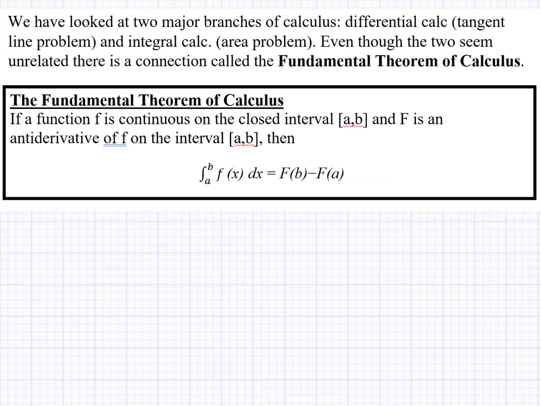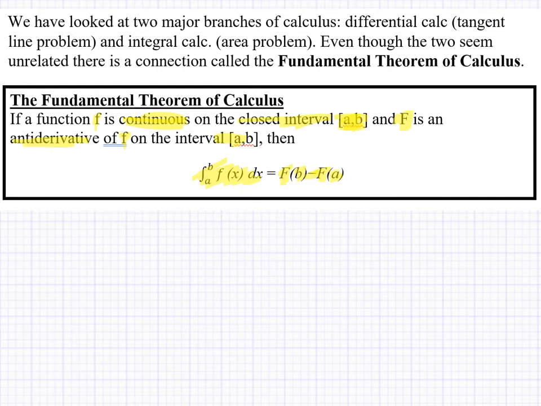So it says, if a function f is continuous on a closed interval from a to b, so that means that interval is a finite interval and the function is continuous the entire time, and capital F is the antiderivative of f on that interval, then if I wanted to do this definite integral, rather than do all that limit as n goes to infinity of the sum business that we just got done talking about, I can just do simply this. Find the antiderivative, which is F, plug b into it, plug a into it, and take their difference.